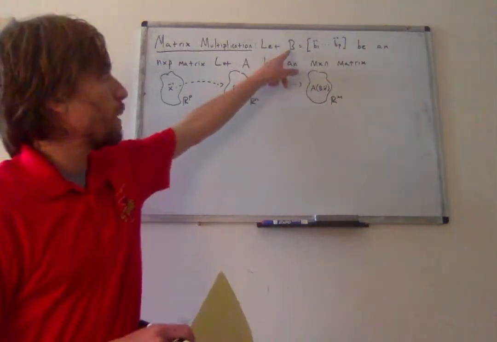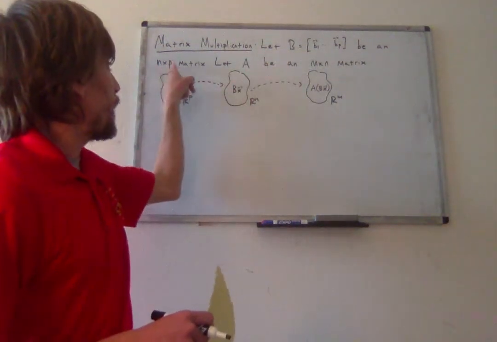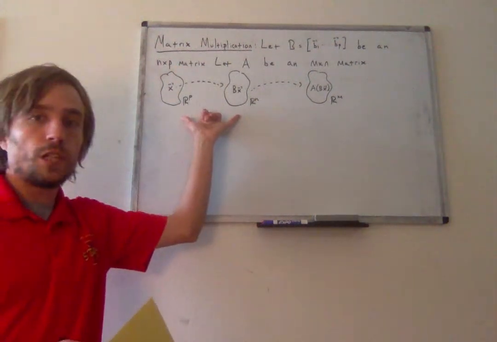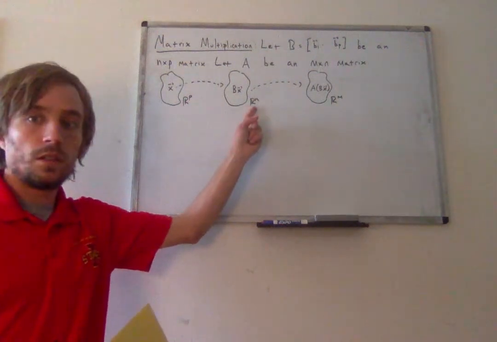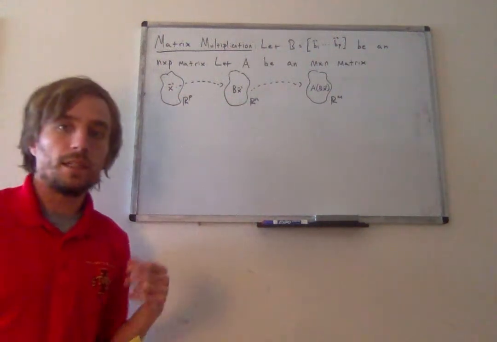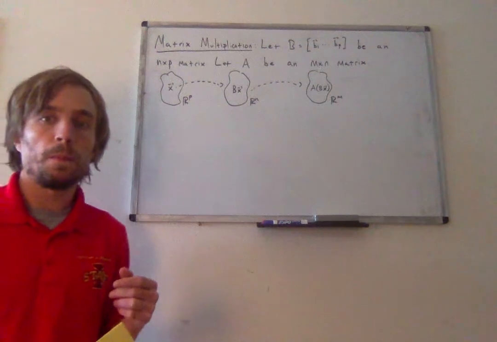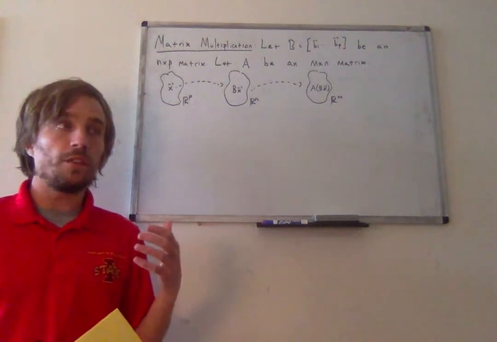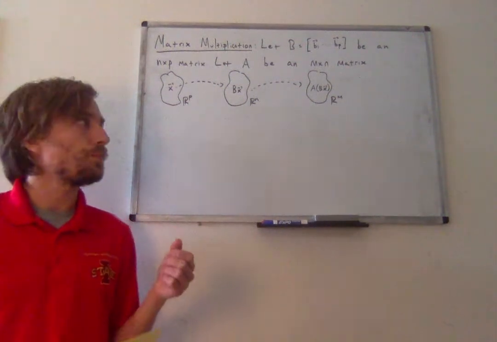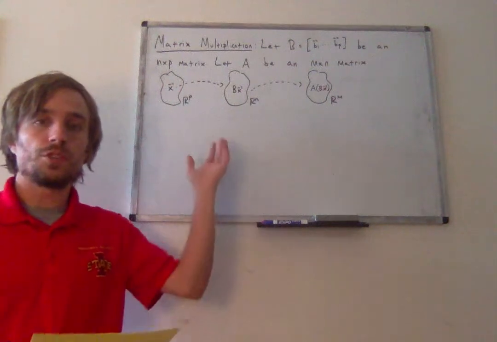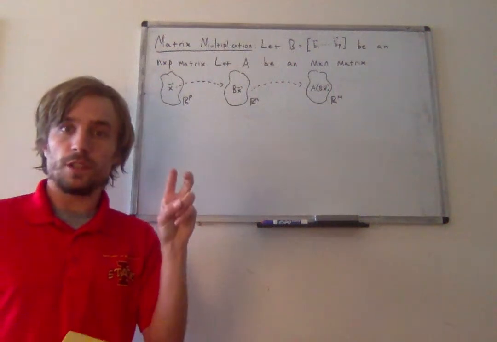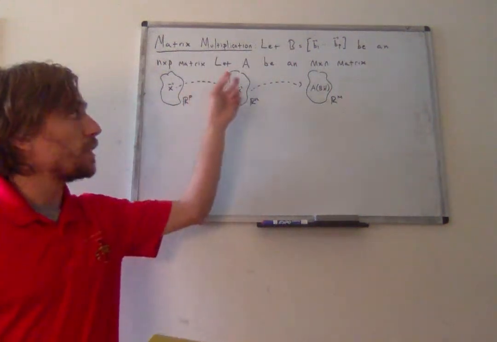So for example, if this matrix B is an n by p matrix, remember, we can think about B as a linear transformation from Rp to Rn, where I take each vector x in Rp and multiply it by B to get a new vector, B times x in Rn. So much like we have done with functions, because these matrices are kind of acting like functions in this case, we can compose them. And so what I have on the board behind me is the composition of two functions that are the matrices A and B.